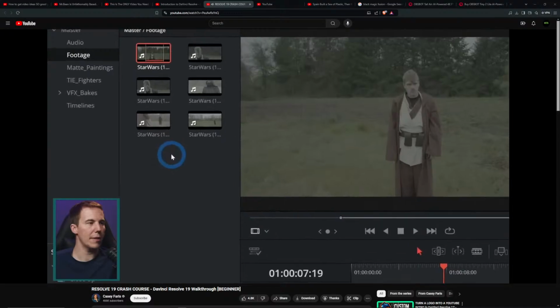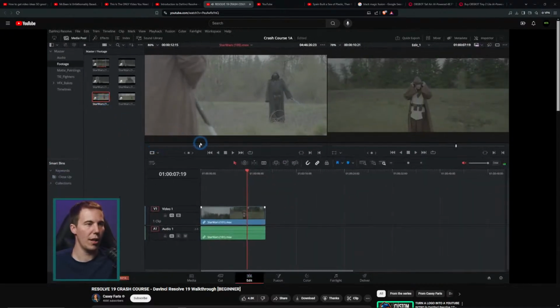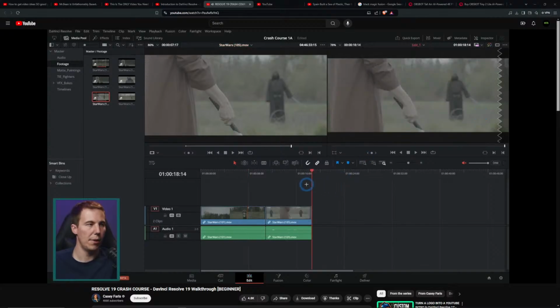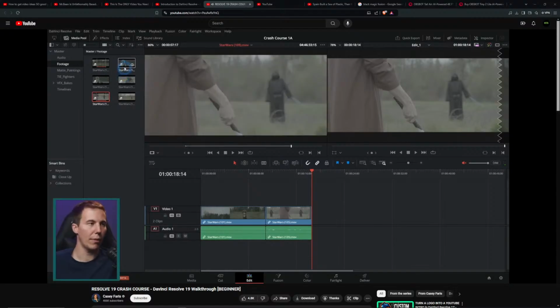Now let's pick our second clip, which let's go ahead with this one right here, where our Jedi and our Sith are looking at each other. Start this about here, I for in, and when it's done, I'll hit O for out. And again, I can drag this to the timeline like this, or I can drag it over this right viewer, and I'll just say append at end. And we're just going to line out the basic shots for our movie.